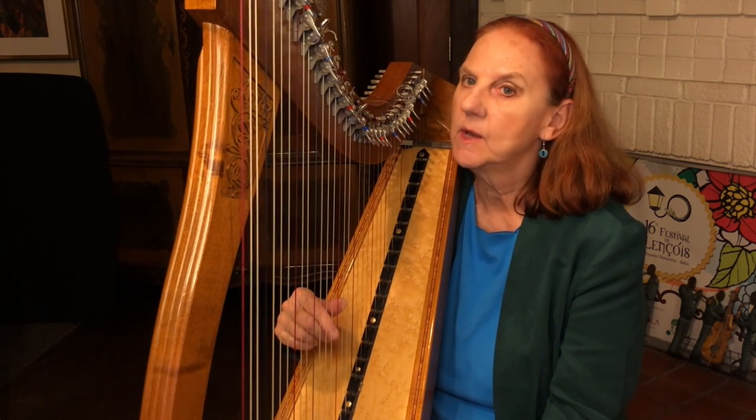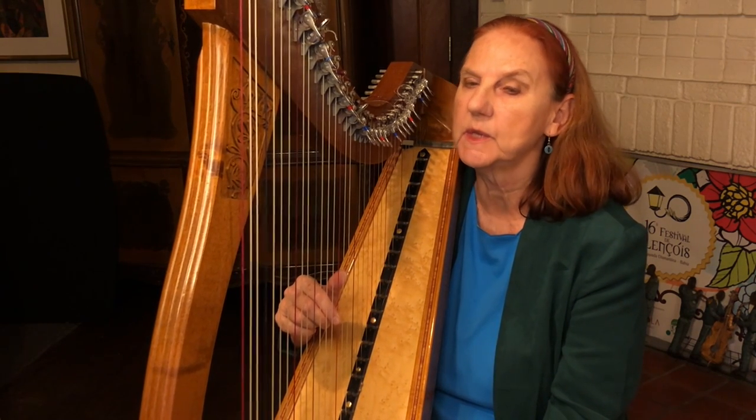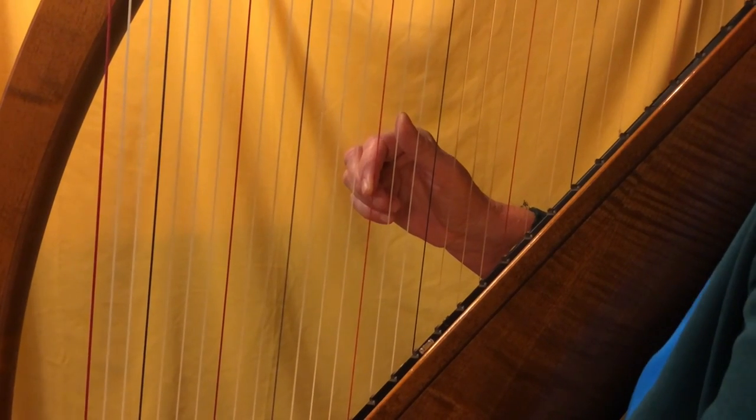When you feel confident, play the ending rhythm with one hand and improvise with the other. One, two, one, two, ready, go.